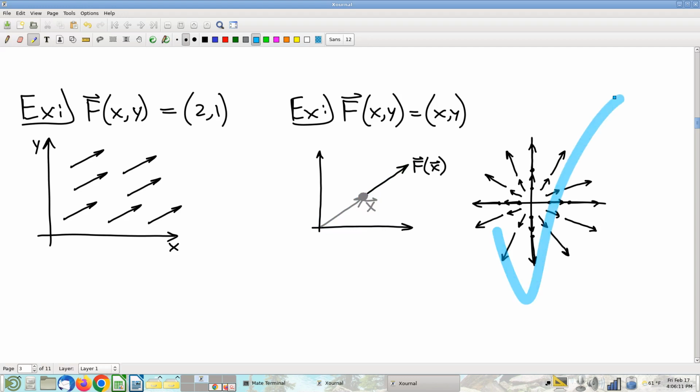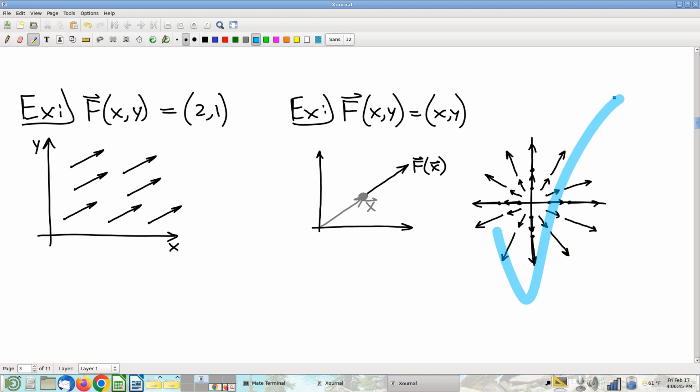Everybody see that? Okay. It's kind of weird. Algebraically, you look at this and you're like, oh wow, this is the nothing-happens vector field. It looks like you might even want to call this the identity vector field. And yet the picture is pretty non-boring, right? I mean, there's seemingly something happening here. So, again, vector field pictures are a completely different way of understanding a function geometrically, and how we interpret these pictures is something we're going to have to develop.